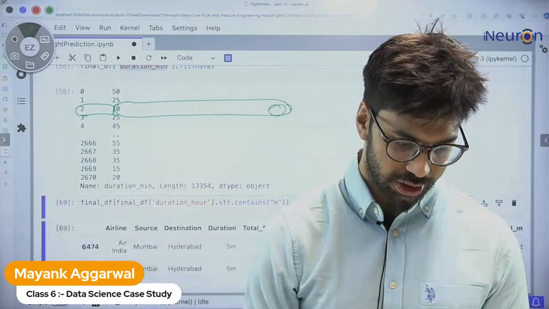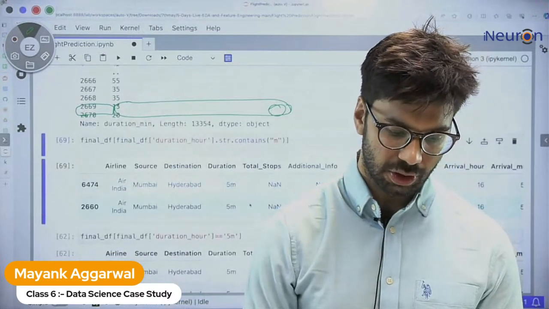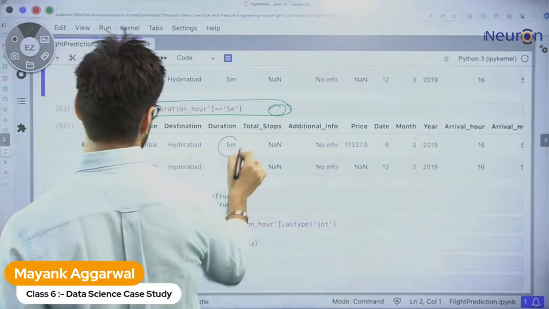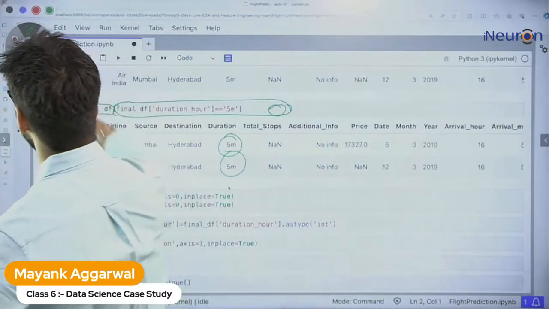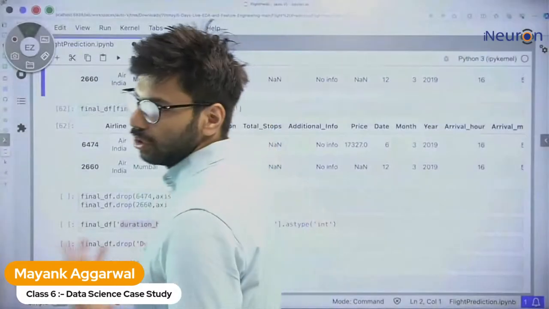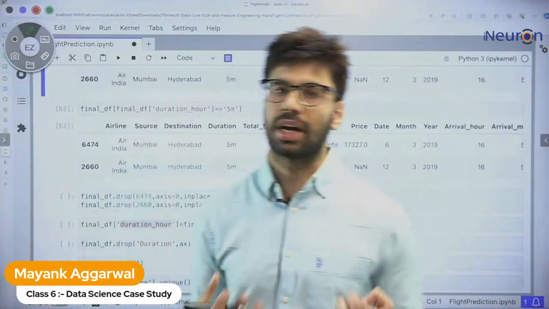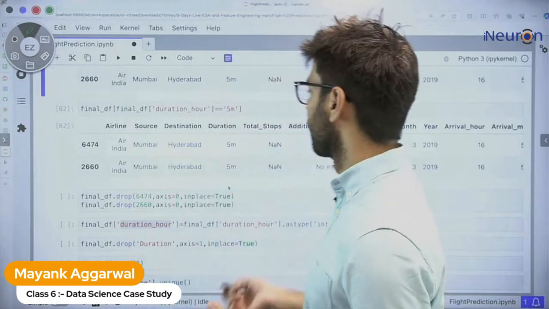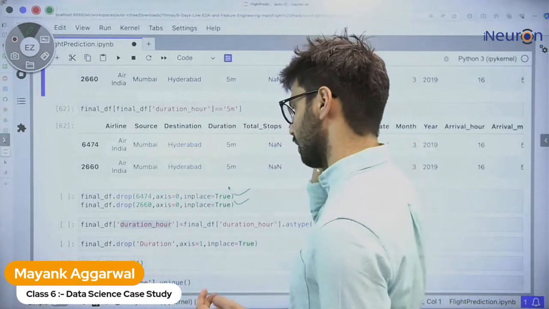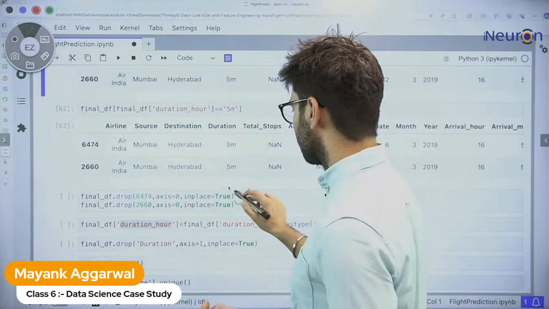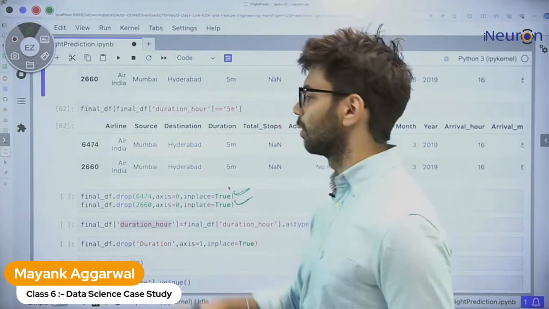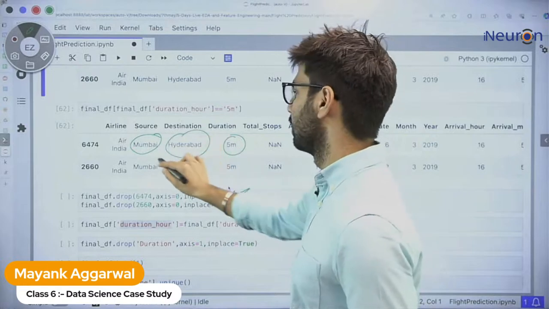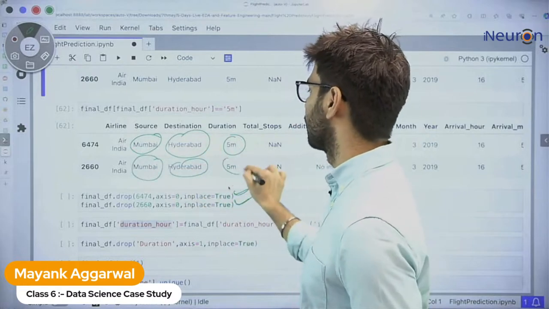So let us see for duration r only. Once we saw that 5 minutes is there, of course this is a mistake, right? Now see, here there were no NA and no missing values, no outliers, nothing, but the value overall is wrong. Data is wrong. This kind of condition you also get in real life scenarios, in real life data. So what we will do is just drop it and make sure that our data is free of these things. I hope you all are clear why this is wrong, right? Mumbai to Hyderabad. We cannot calculate by this.